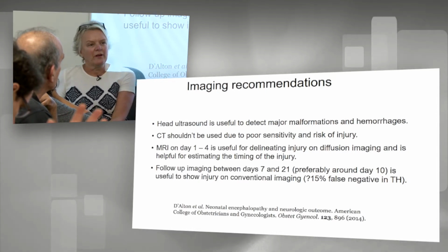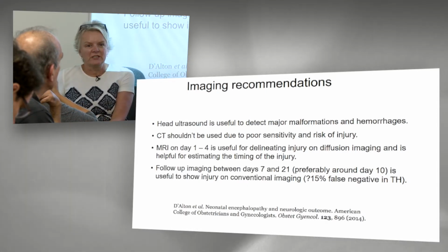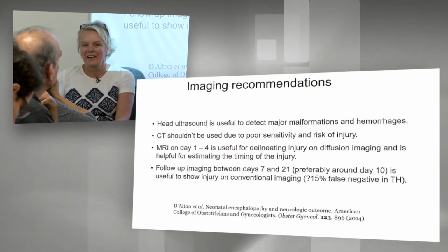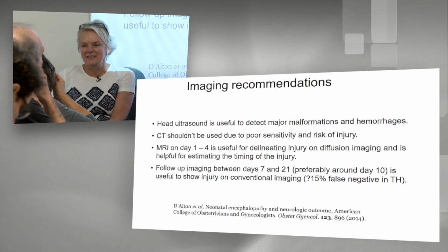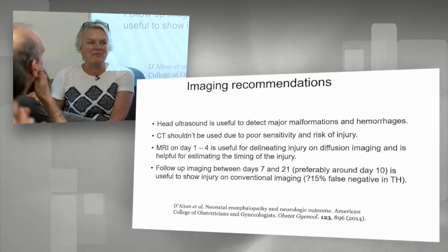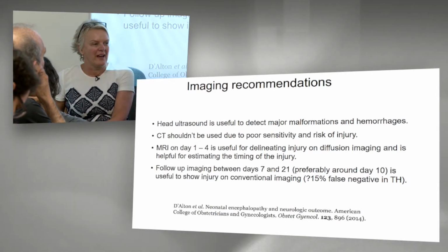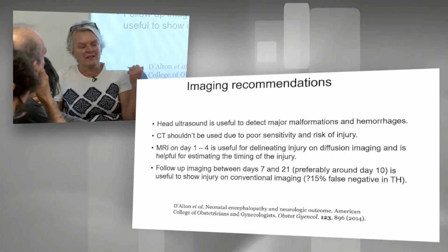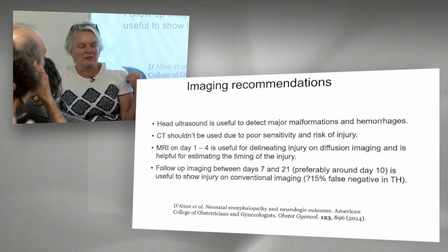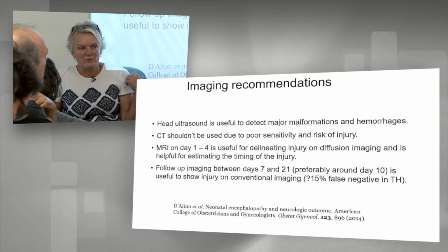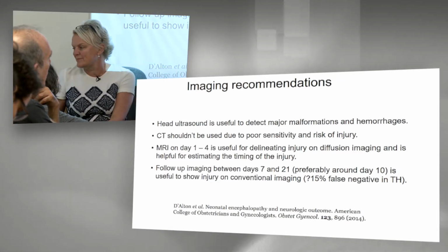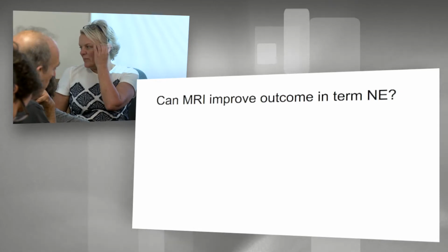These were guidelines that we wanted to be adopted widely. So they weren't for the places that had luxury access to imaging. These are places that were fighting tooth and nail. And as you could see, this was written on a background where I knew 15% of babies didn't get any imaging at all, let alone trying to get them all to the MR twice. So can MRI improve outcome?